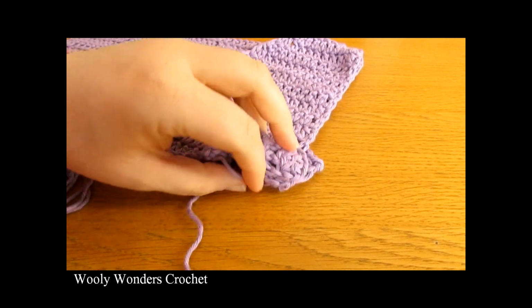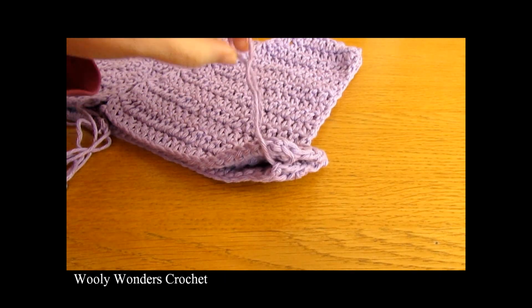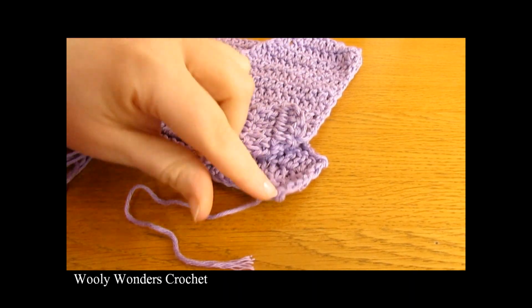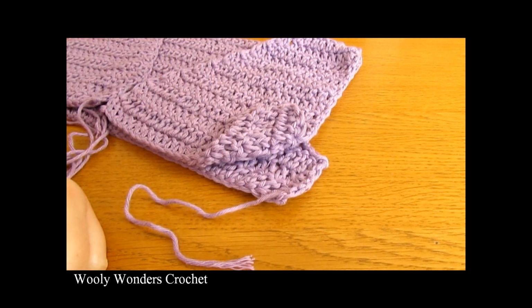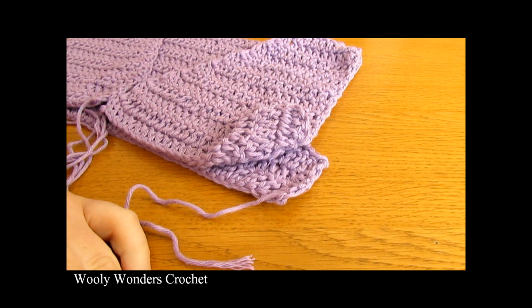And if you don't have any ends that you can thread your needle with, just take a piece of yarn in the same colour, cut a little piece of yarn off, thread it through your needle, and then sew up the side using the same way. So do that until you have sewn up your vest.